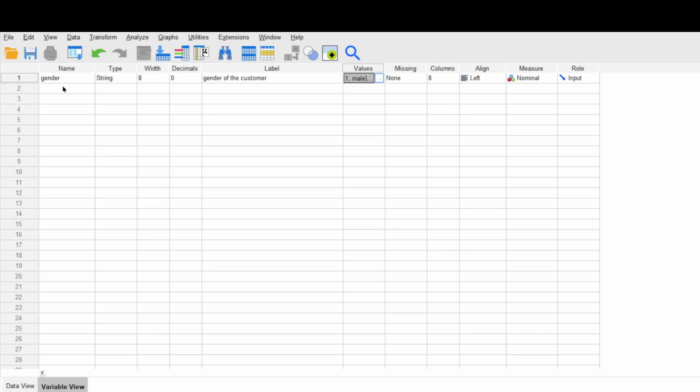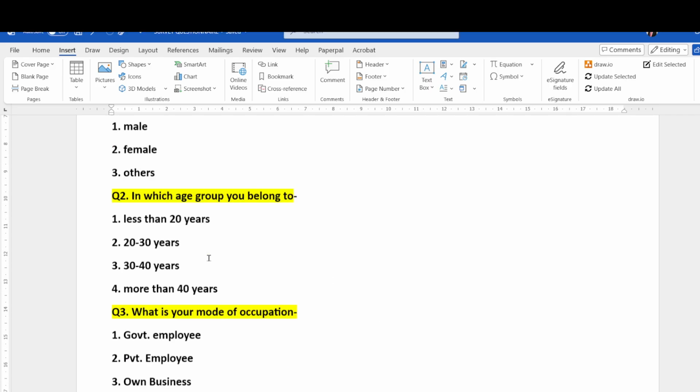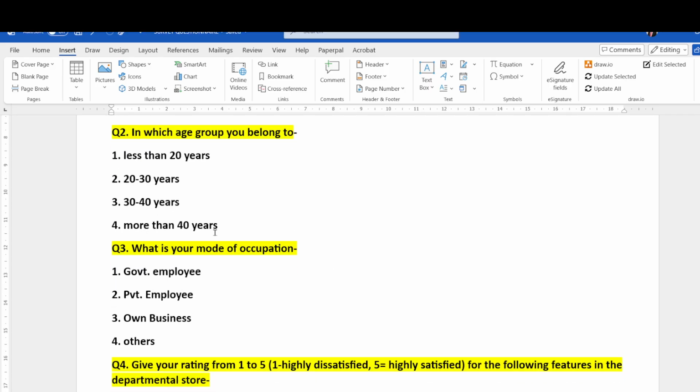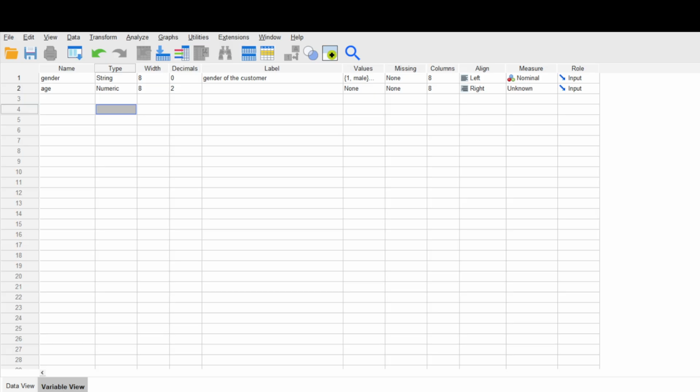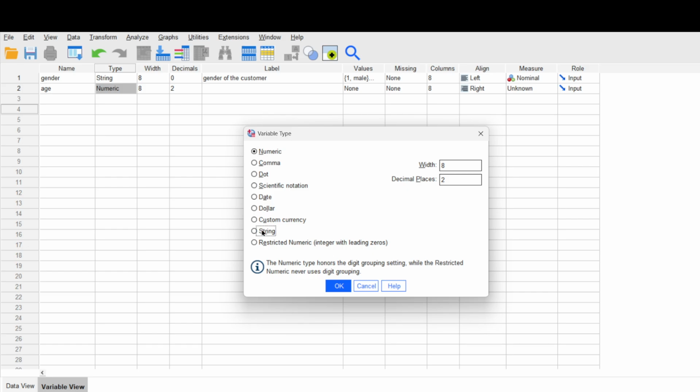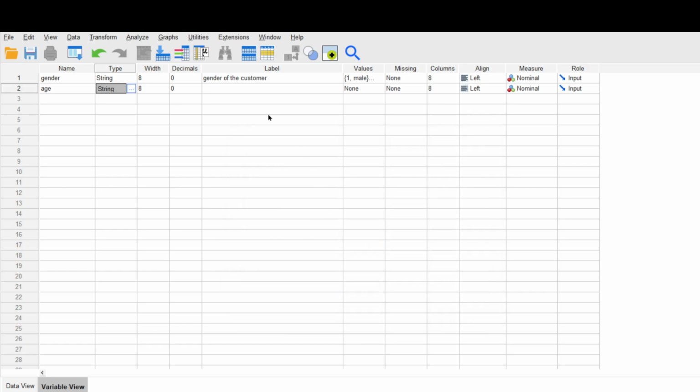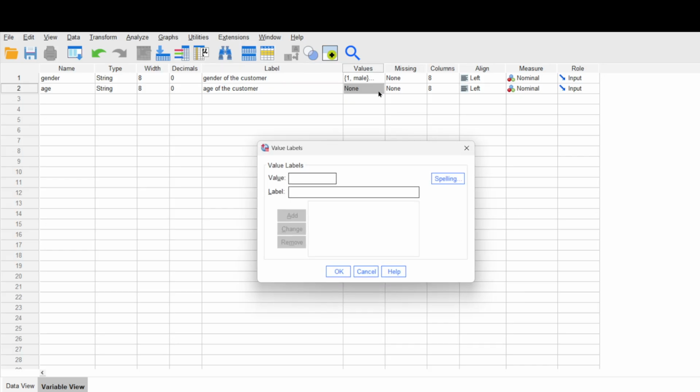The second variable is in which age group you belong to. So the variable is age. Again, in my questionnaire, different categories are used for that, less than 20 years, 20 to 30 years. So again, I change it into a string variable from numeric to string. The explanation is age of the customer, and again four values are there.